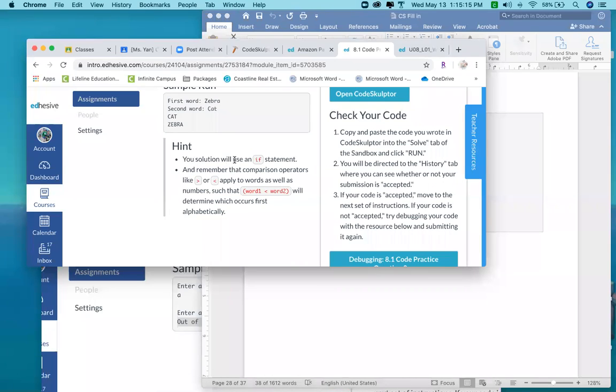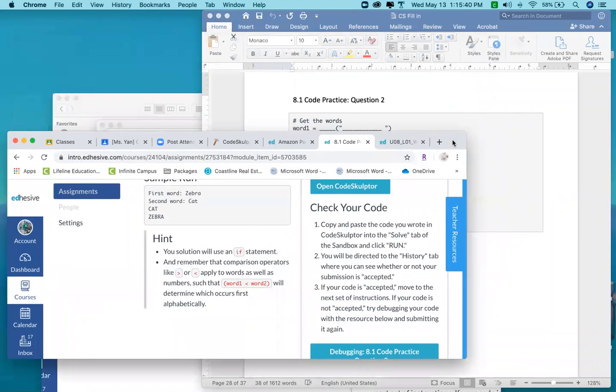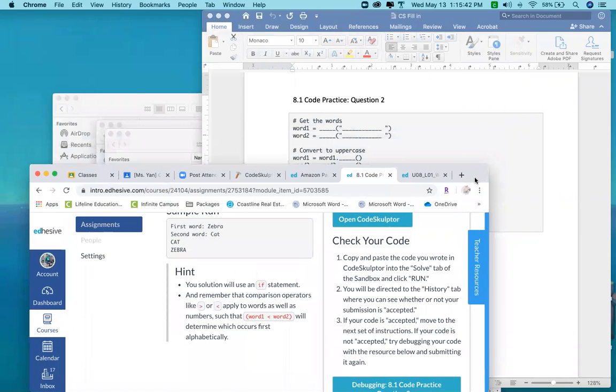Your solution will use an if statement. And remember that comparison operators like greater than or less than apply to the words as well as numbers. So if you have word 1 and word 2, you can put a less than sign in the middle to determine which occurs first alphabetically.